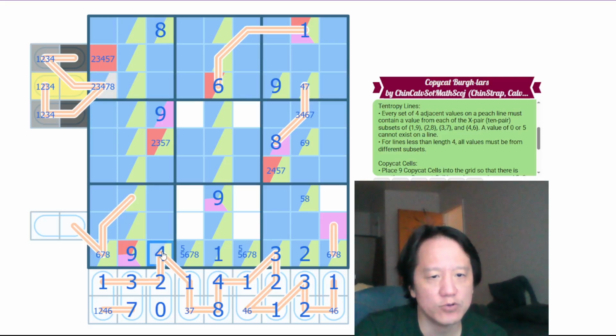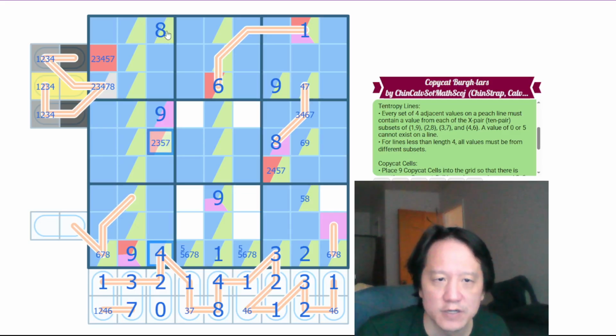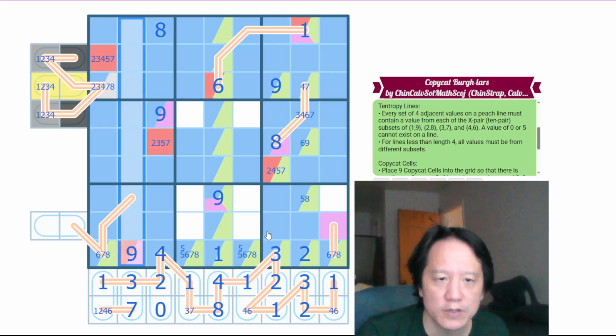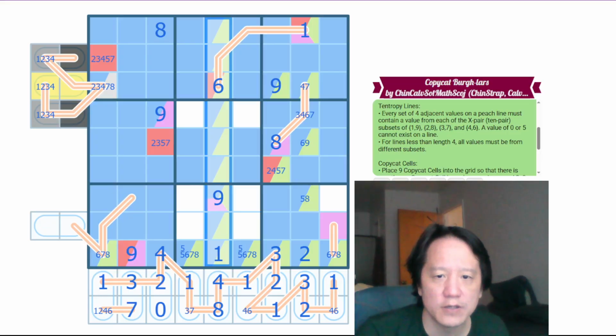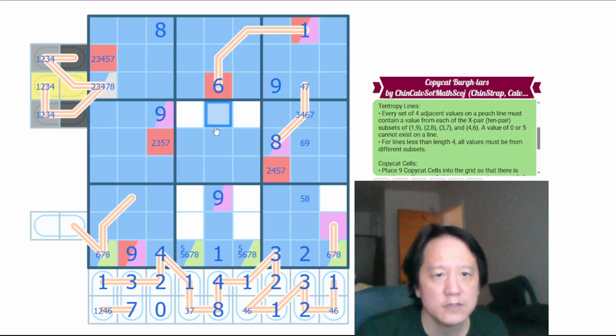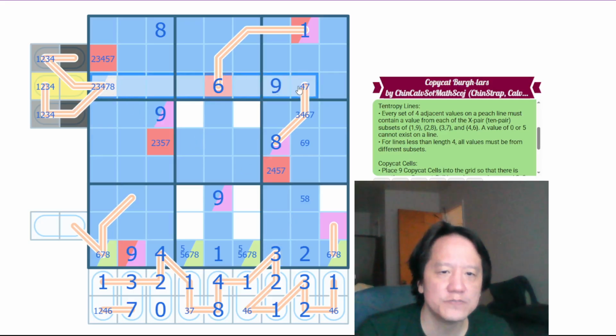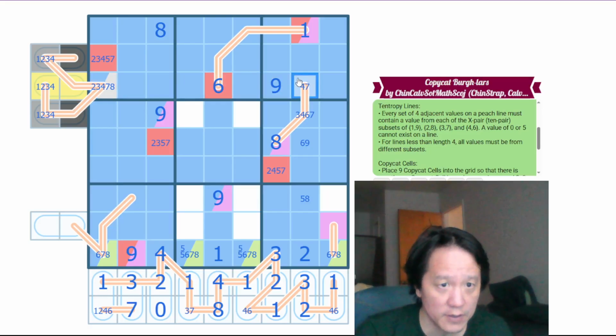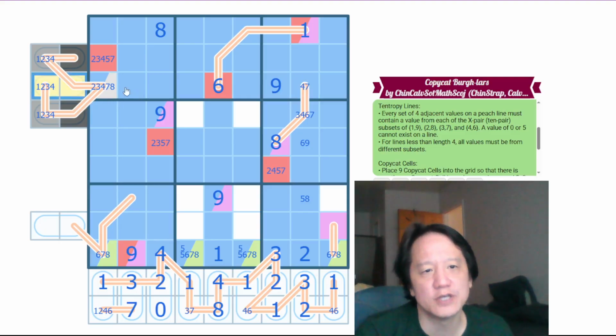So this is done. We can remove the greens here because that's unnecessary to know. Same with here. We don't need that. We've gotten that information now, and we've gotten this information. So now let's look at these. If this is 7, 1, 2, 3, 4, 5, 6, 7, it would be 11 here. So 7 works.